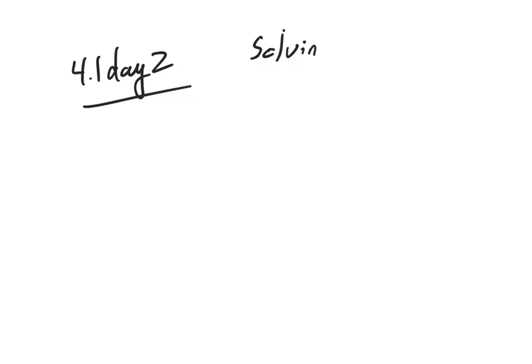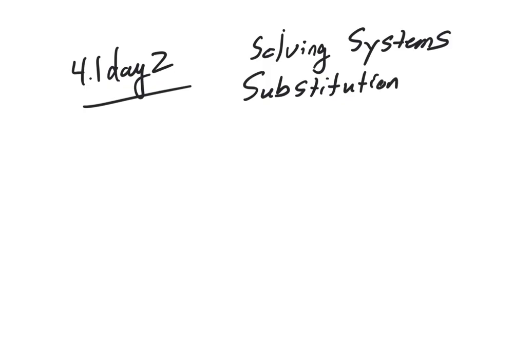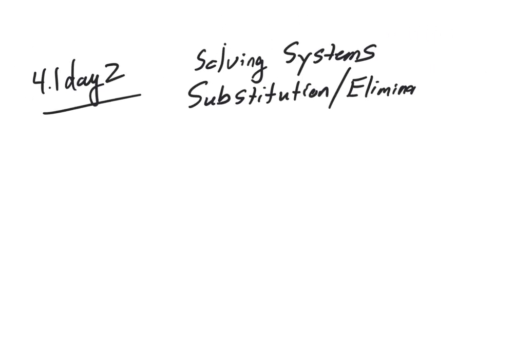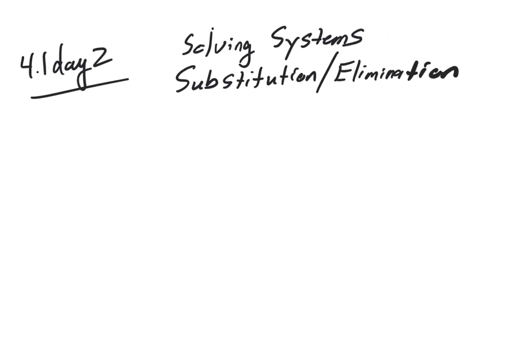Morning, guys. We're going to continue on today. Yesterday we talked about solving systems. And we did a lot with graphing yesterday. No graphing today. Towards the end of the lesson yesterday, we talked about substitution. I gave you some really easy substitution problems. And then today we're going to get into some more that are going to be a little bit more difficult to do. And then we'll get into elimination.